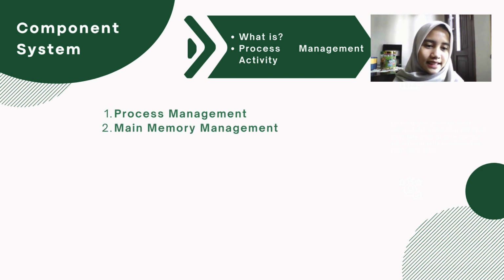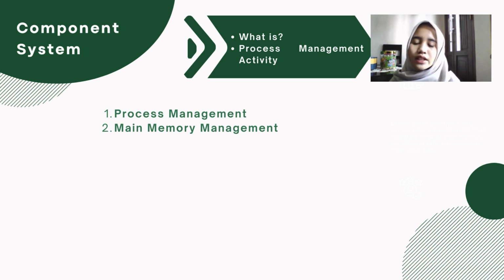The next is main memory management. Before we discuss it, we must know that memory is a big array of words or bytes, with a huge size, like billions, and each has its own address. Main memory also functions as a storage medium that holds data for the parts of processes in the CPU. Main memory is also volatile.